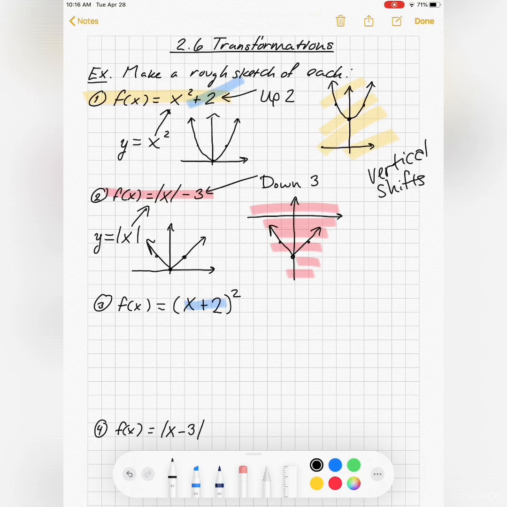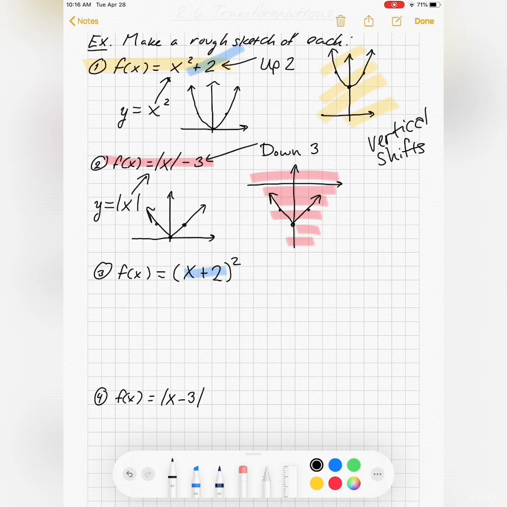Okay, so here I actually have a horizontal shift. So the thing is, because typically we think of y as a function of x, y things happen directly. So vertical shifts happen just like they seem like they would. Adding 2 moves the graph up 2, subtracting 3 moves the graph down 3. Horizontal things are opposite of how they look because we don't typically define x as a function of y, we do the opposite. So I still see here my basic graph is a y equal x squared.